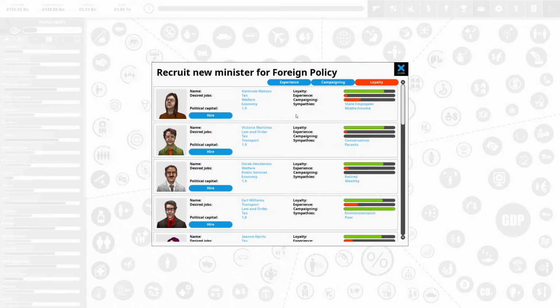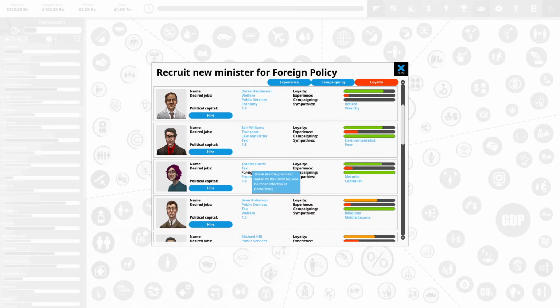Now, loyalty is often a good way to search for these. As you can see, there's various things. They've got experience and campaigning, and then they've got these sympathies. Ideally, I'd want to find someone with foreign policy as a highlighted job. This lady is going to give us 1.2. Janine Harris over here. She's fairly loyal. She's got reasonable experience, and she's good at campaigning. So when we get to the run-in for the election, she's going to have a real impact on us if she's still in our council at that time. But we're going to hire her because she's going to give us 1.8, and she's got foreign policy. She's loyal to or has sympathies towards the capitalists and the motorists. So if we annoy those, we're going to annoy her.